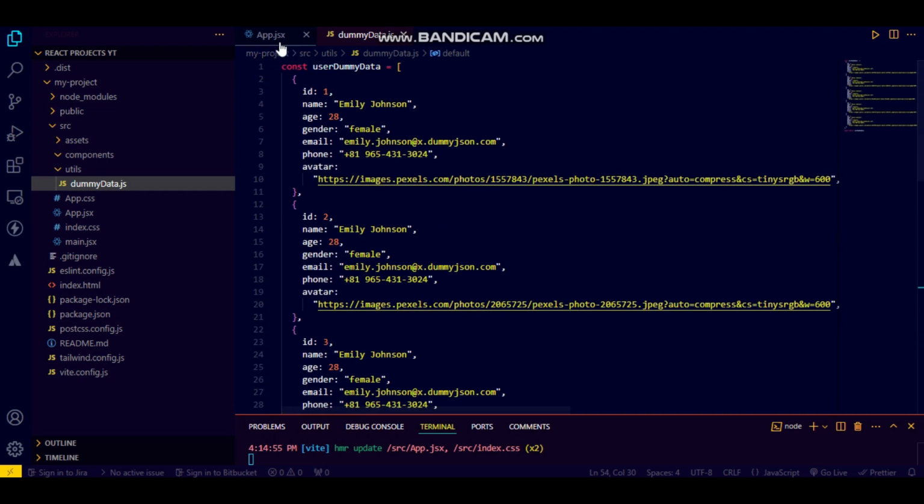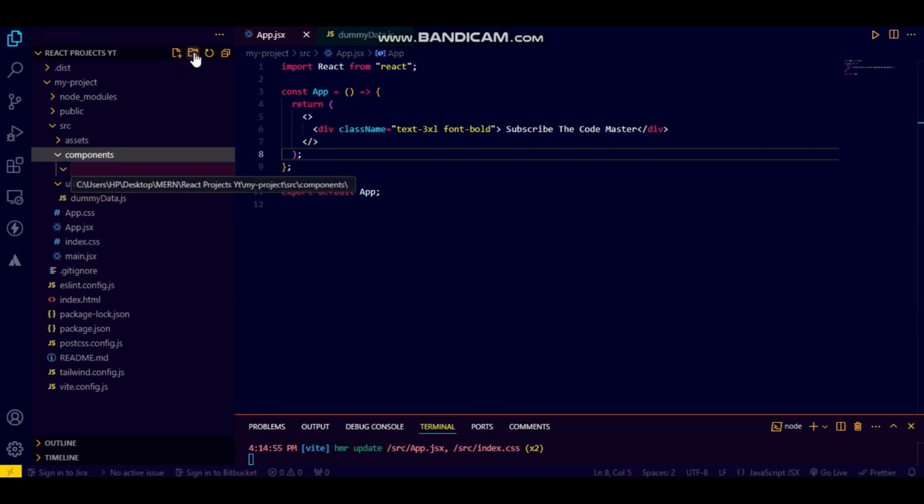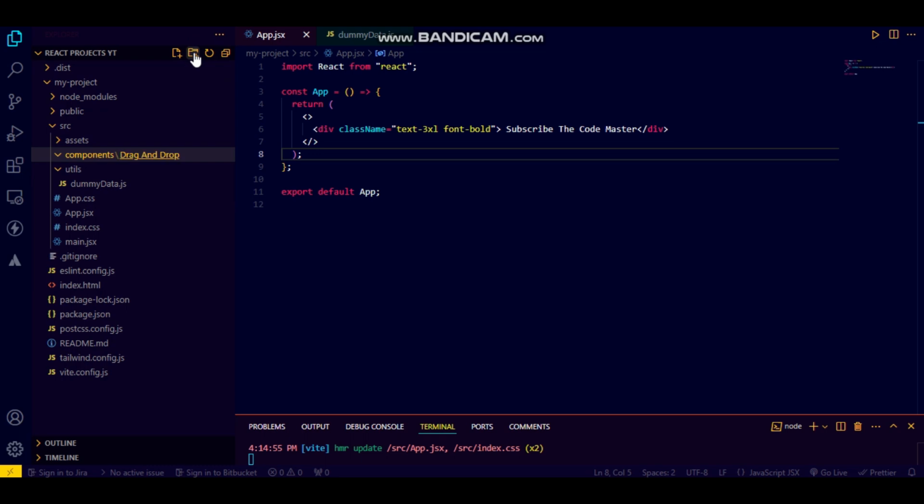Afterwards, I just need to add a new folder within the components folder for the drag and drop. It is just a small tutorial, so I am just using components within the components. Basically I'm creating a series in which there will be multiple React.js projects to master it. It's just some paths you can say. That is why I'm creating this folder structure, so that each and everything is well organized for the future.